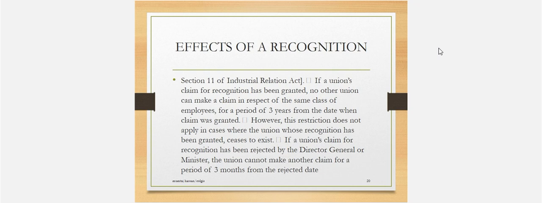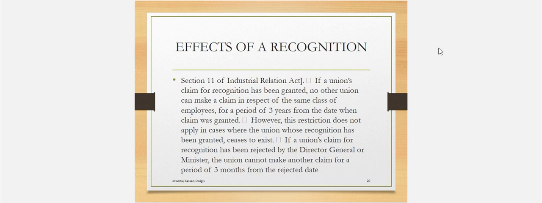Okay. So once it is registered, no other trade union can claim under the same class of the employee for 3 years. Okay, so this is where the employee already got the recognition. So another trade union cannot claim for the same class. Okay, so the recognition can be rejected.